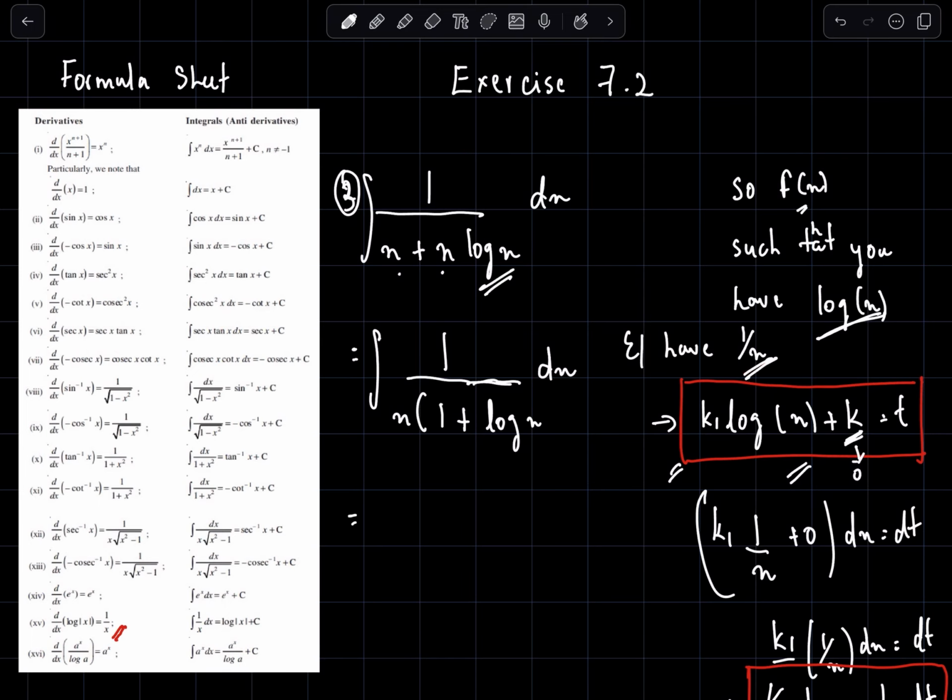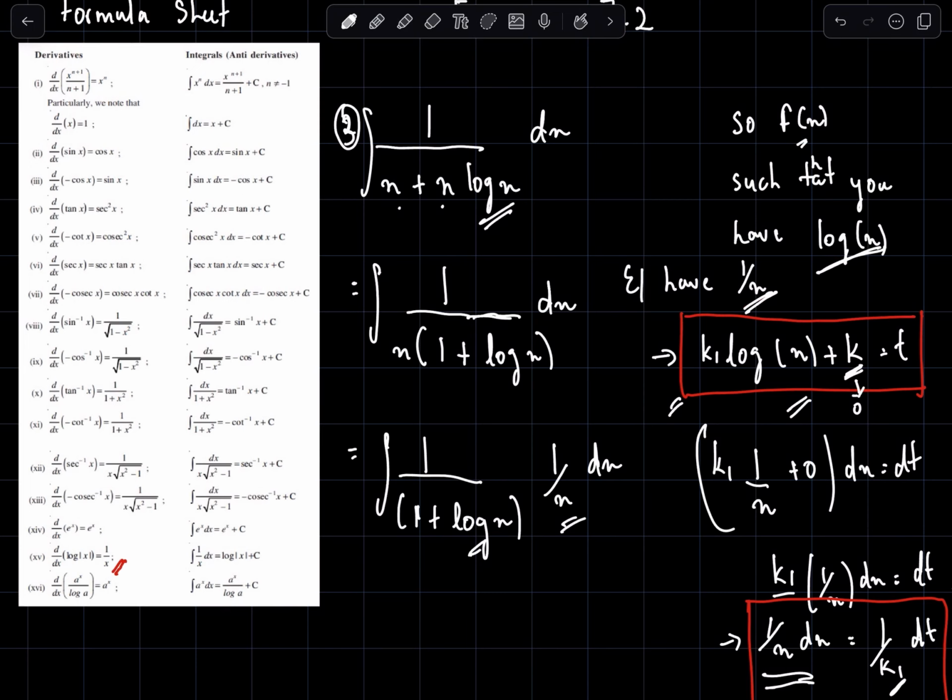So this 1 over x is there, so I can say this is integral of 1 plus log of x times 1 by x dx, right? So it's just shifted this way, so we have a 1 over x and we have log of x. So what do we take as the substitution? Not only log of x, you take the whole thing because of the constant k. I remember I told you, always take k. When you differentiate, it becomes 0. So take the whole thing. You can take log of x, but then you'll have to do 2 steps of substitution. Anyways, it's your choice, but I would prefer this.